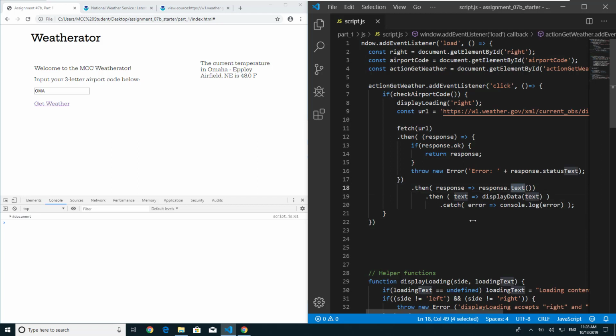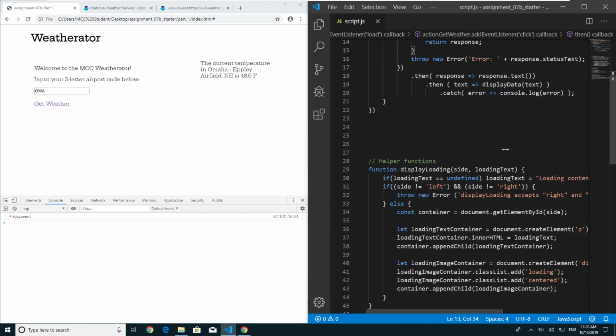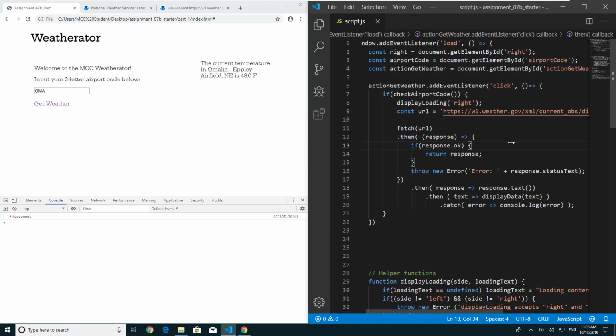Recall, you can parse the body of the response as JSON if you're getting back JSON data. You can parse it as a blob if you're getting back some sort of binary data, for example, if you're retrieving an image, it's going to come back as a blob. But this template, if you will, is all defined for you. You will have to use more of these fetches to solve additional levels of the assignment. But again, in my estimation, probably the hardest part of getting one's head wrapped around this is hopefully solved for you. And now you can start using this to stretch yourselves a little bit.